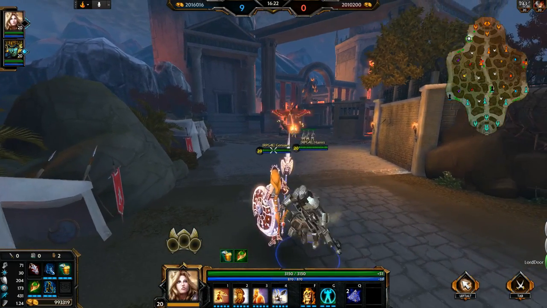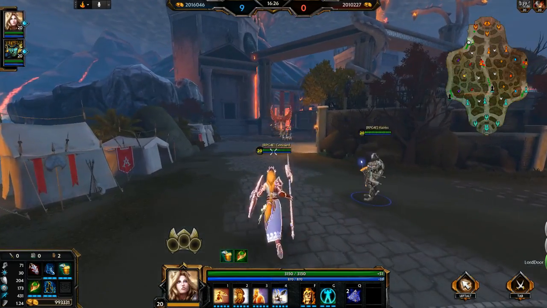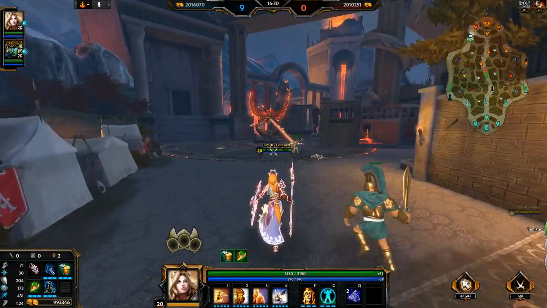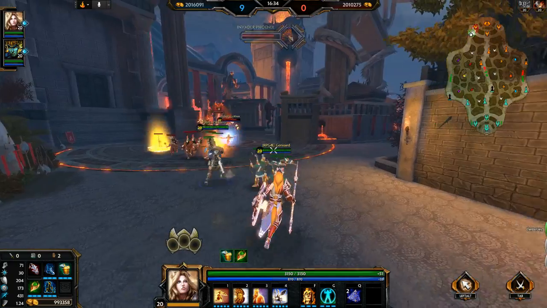Just remember, you're the backbone, you're the spine. You keep everything together. That's support. Yep, your job is to keep your allies safe while they deal the damage. So just remember that whenever you play support again.